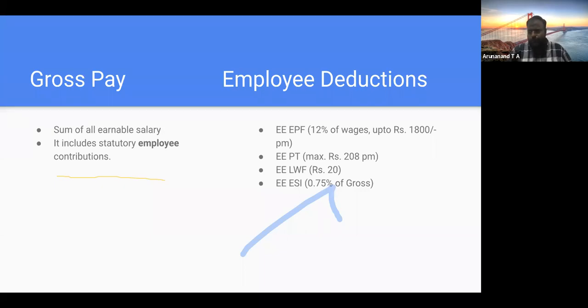Okay. So if your basic pay is say 5,000, just take the 12% of it. It's less than 1,800, right? So in that case, put that amount. You don't have to put 1,800 in full. Take the 12 percent. If it is greater than 1,800, you can either choose to deposit 1,800, or you can put the entire amount. That's how it is.